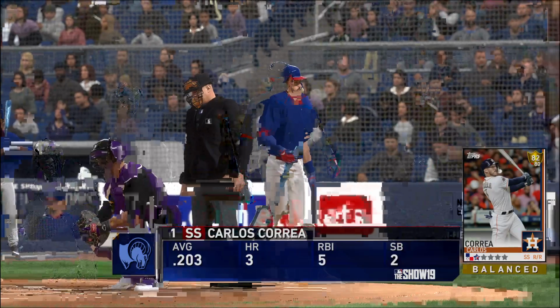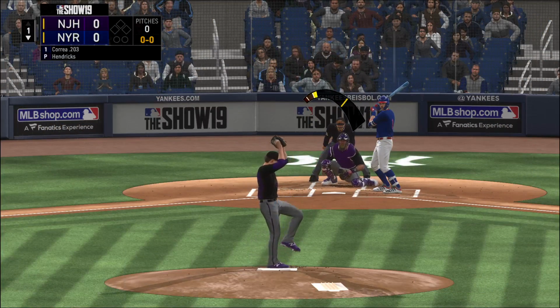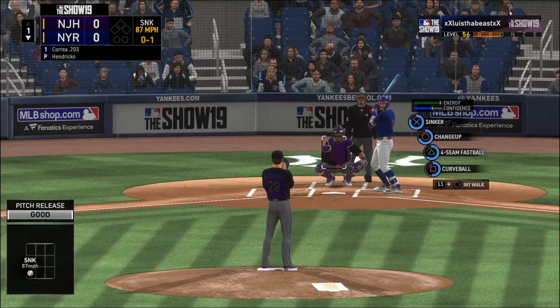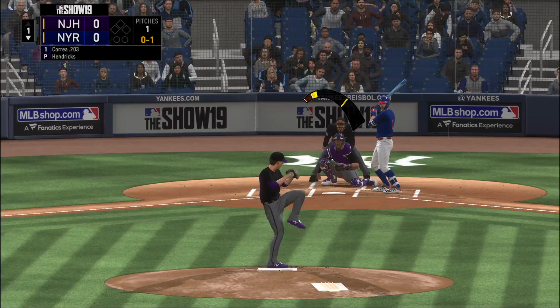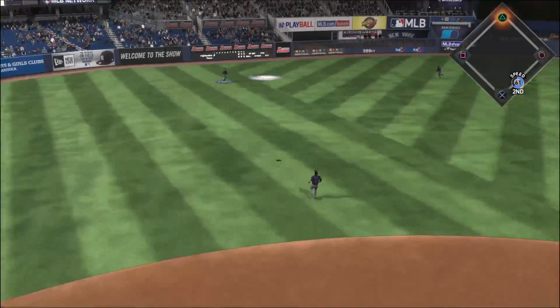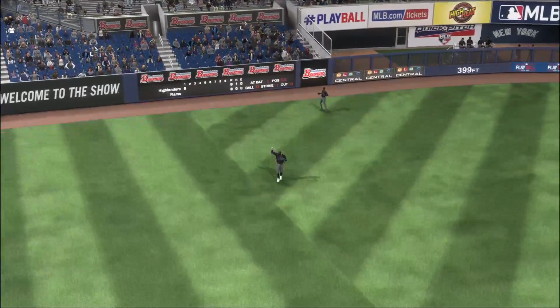Here's Correa now. He'll lead things off here in the bottom half of the first. First pitch coming. Here it is. Carlos. Sinker to open the AB in there for strike one. This is hit high in the air out toward left center. Therefore, it is Springer, and he's got it for the first out.